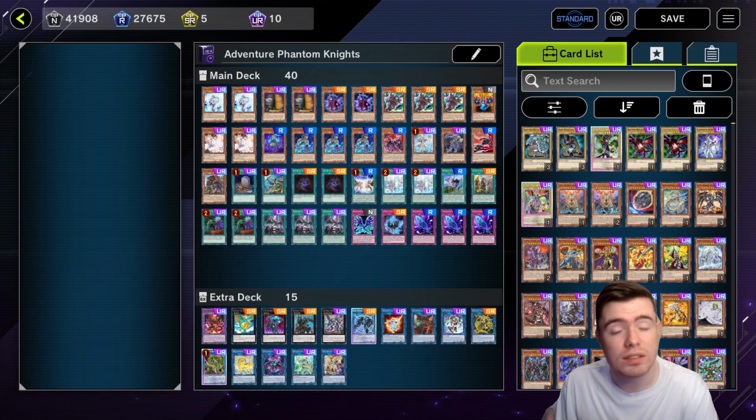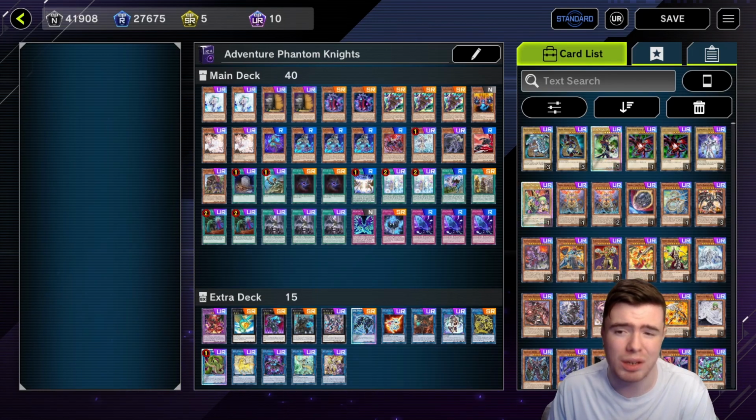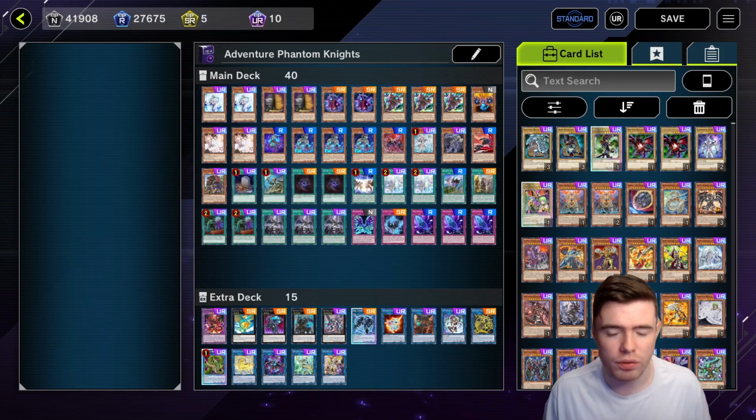Now, there are other decks that I have been using and covering that have been doing even better than they normally do, Branded Thunder Dragons being one of my favorites and performing phenomenally. We are going to be doing a video on Branded Thunder Dragons tomorrow, so keep an eye out for that. But for today, we're going to look at one of the more negative impacts of the tightening of the metagame.